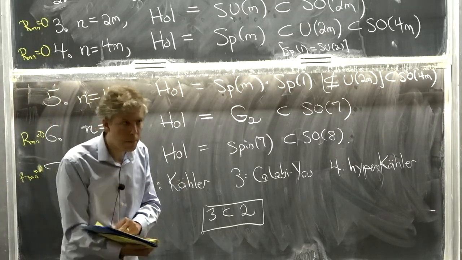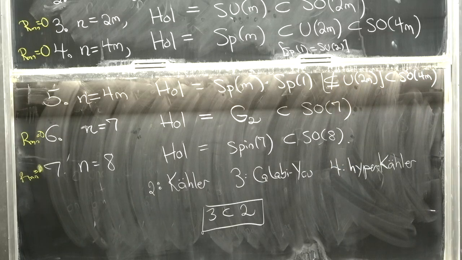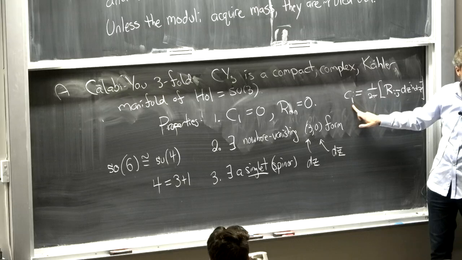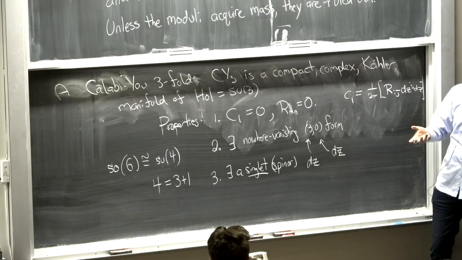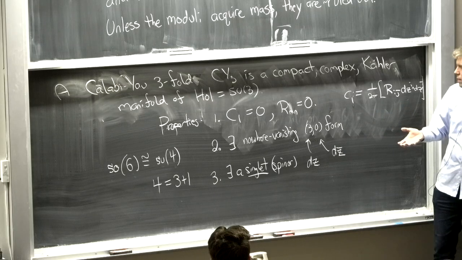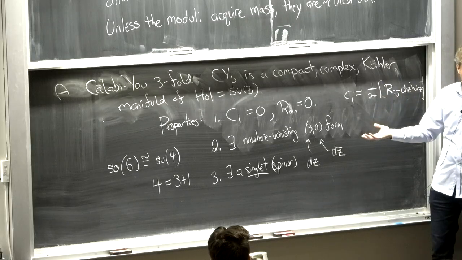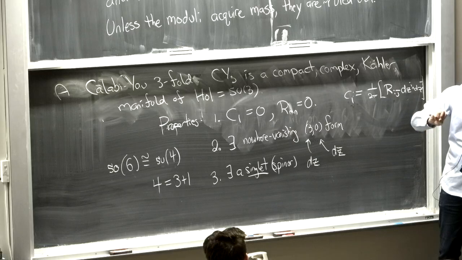Are the Chern class and Ricci tensor vanishing independent statements? No. Yeah, the question was, are vanishing Ricci tensor and vanishing first Chern class independent? The answer is no, because from the Ricci tensor you can make the Ricci form, which defines the first Chern class. The remark is, if someone just tells you the Ricci tensor vanishes, you might be like, okay, but what is that? Is that an invariant? But once you make the first Chern class from it, the first Chern class is an analytic invariant. It's invariant under even substantially large changes of the metric.